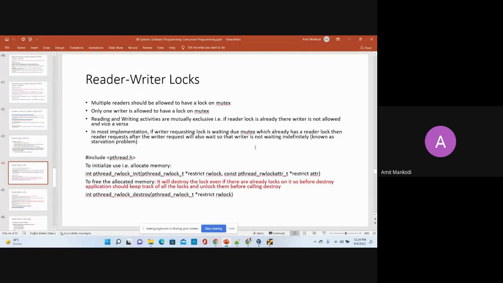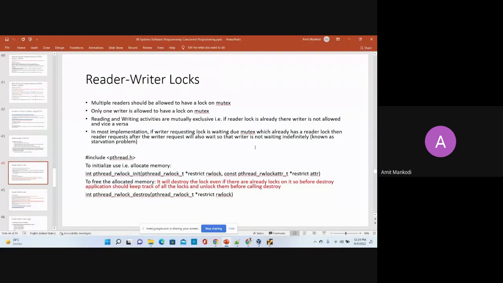Two reads, fine. Read and write, no. Write and write, no. So only one writer process should be allowed to acquire a lock. So that means when the reader lock is there, the writer should not be allowed. When the writer lock is there, the reader should not be allowed. So these conditions have to be met.